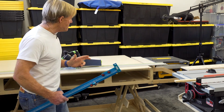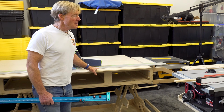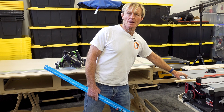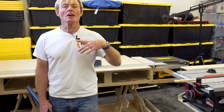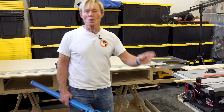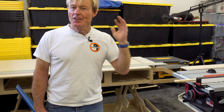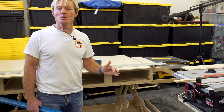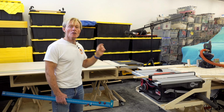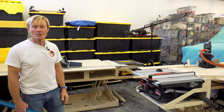You will never see me take a full sheet of plywood and push it across the table saw. And I mean a table saw of any size. Again, it doesn't matter if it's a little portable, a big portable, a contractor saw, or a big cabinet saw. They're not the right tool for breaking down plywood. You won't see me doing narrow, straight rips with the track saw. You'll see me on the table saw.